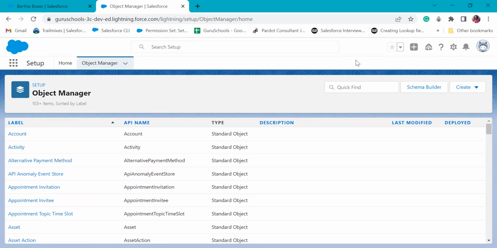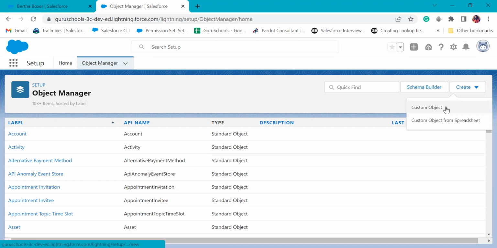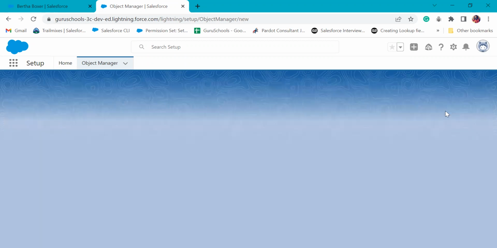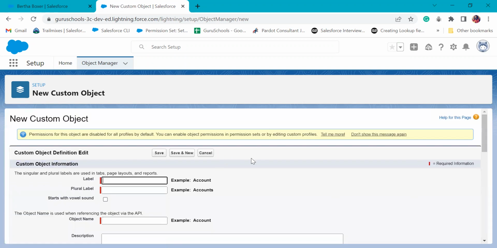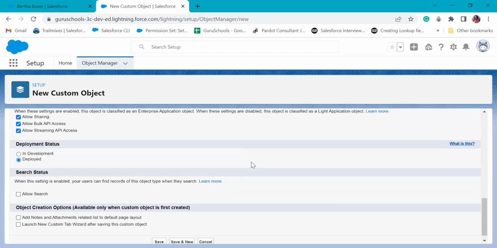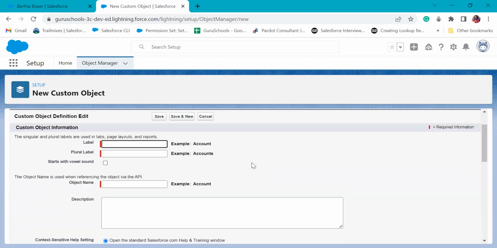Now we want to create a new object. So here we have a create button. Click on that, then custom object. Here we will have to give all the information in order to create the object.